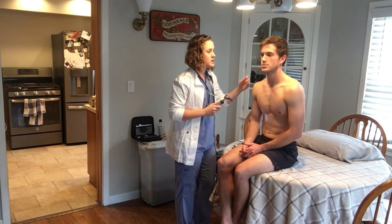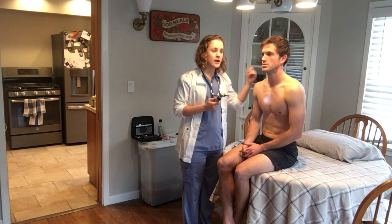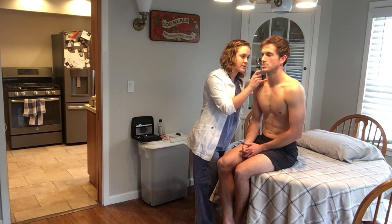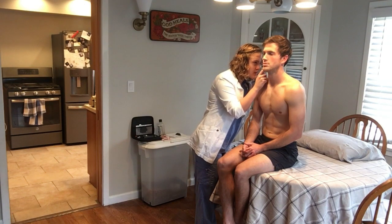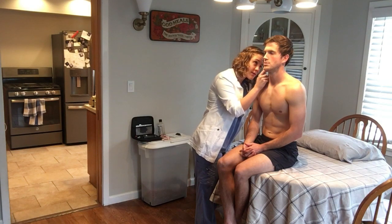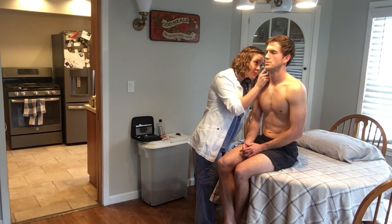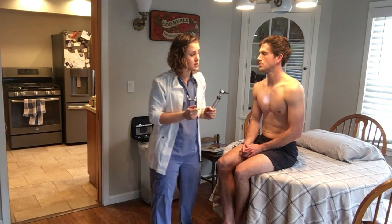Perfect. Alright, so with examining adult ears, I want to do up and away, back. So I'm going to go ahead into his right ear. Okay, I see some orange cerumen. I see his umbo, it is gray. I see the malleus and the umbo, and the cone of light is at 5 o'clock in the right ear. I don't see any redness, I don't see any masses at all. The tympanic membrane is concave in nature.